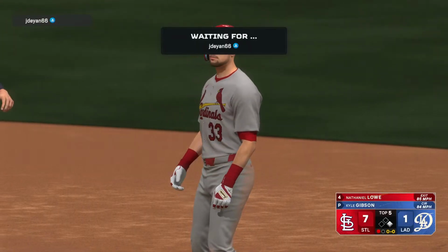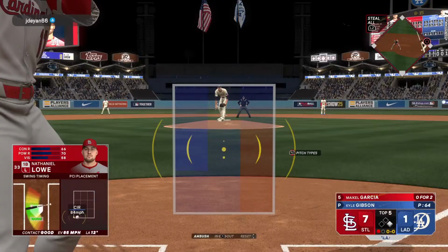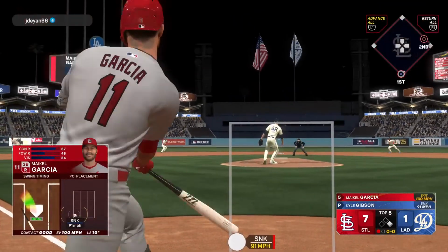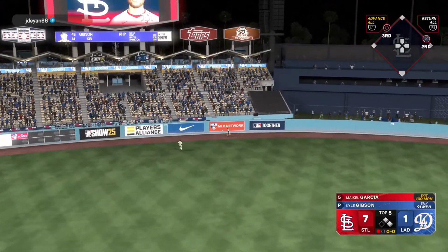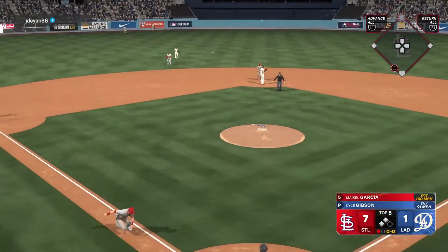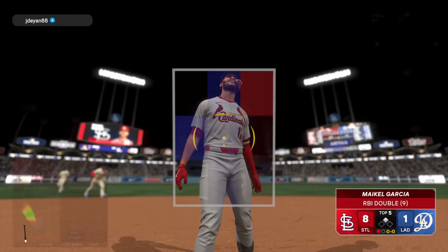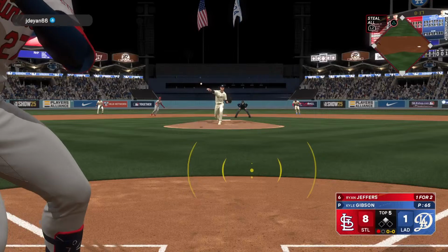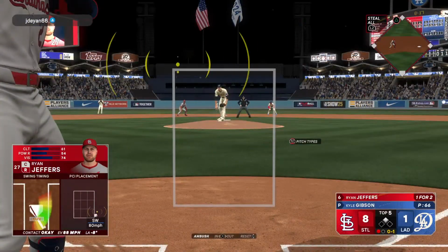Everything was on time and fluid in that swing. Got a pitch you could get the barrel on and lined it into center for the knock. Those always feel good. And now here is Michael Garcia. This one looks like trouble. Lead runner makes the turn at second. Coming home. The relay to the plate. In there safely. Went up there looking to be aggressive and got something he could handle. When you connect and it jumps off your bat like that, you're thinking double at the very least. Put a great swing on it, and man, he wasn't fooled at all.